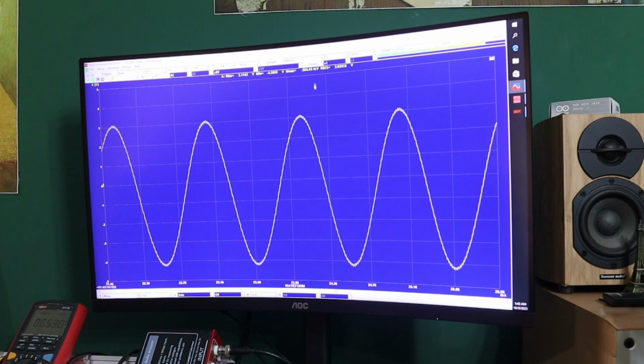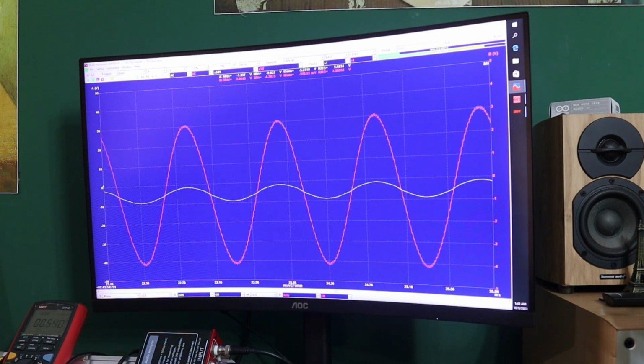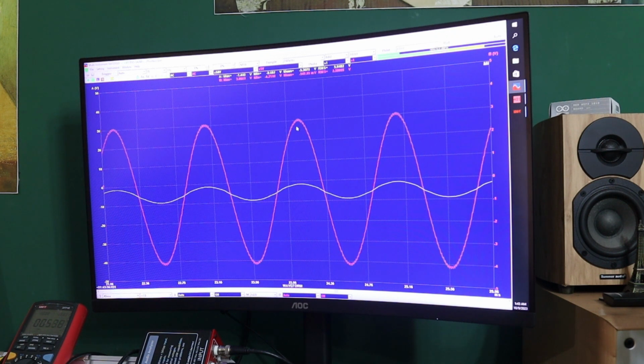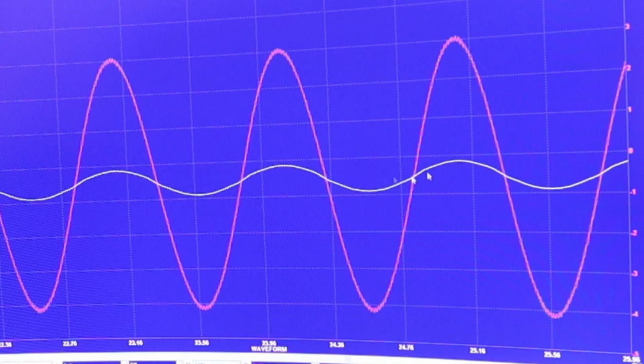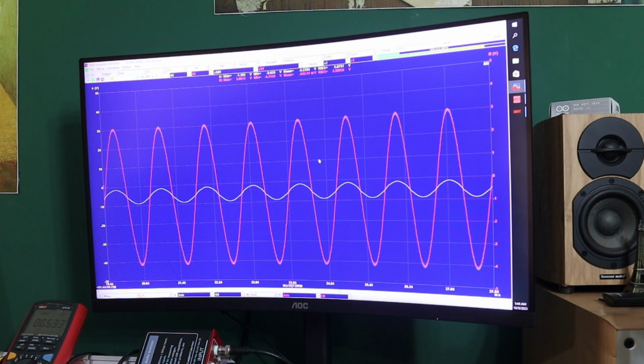It's a little bit scary. And then what I'd like to show now is to put the two signals together for the left and right. By the way, the yellow one is the left channel, and the pink one here, superimposed together, is the right channel. I don't know exactly how to separate the two signals to make it clearly seen. What I'd like to do in here is to make it smaller. And I change the trigger to B. There you go. So the smaller one is the left channel and the bigger one, the pink or red one, is the right channel.